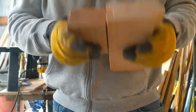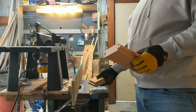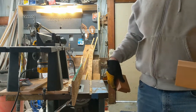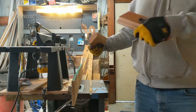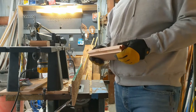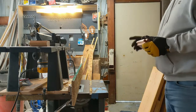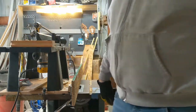So, that looks good. Okay. So, we'll run the groove. We'll take this off, or we'll run the tongue. We'll take this off. We'll run the groove. Then on our next board, we'll run the groove, put that back on, run the tongue. And if we feel confident that things are going well after the first couple boards, we may do a few boards and just do all of the tongues and then all of the grooves. So we don't have to keep swapping that thing. But for now, we're ready for our first board.